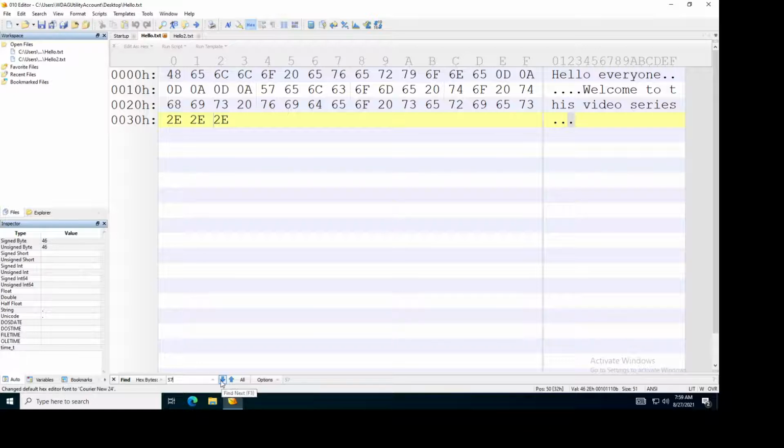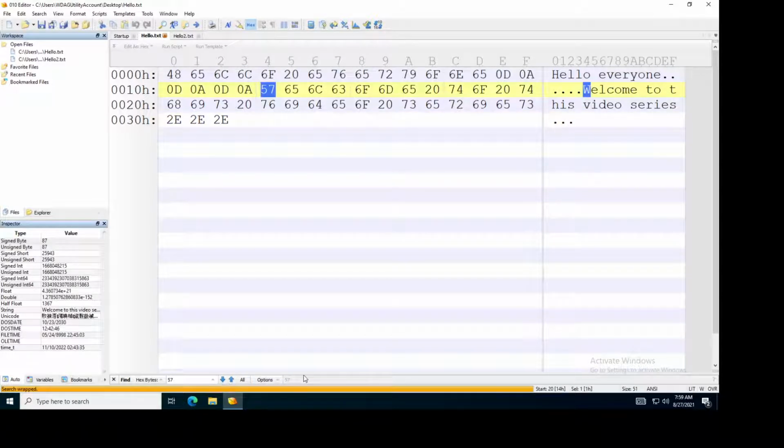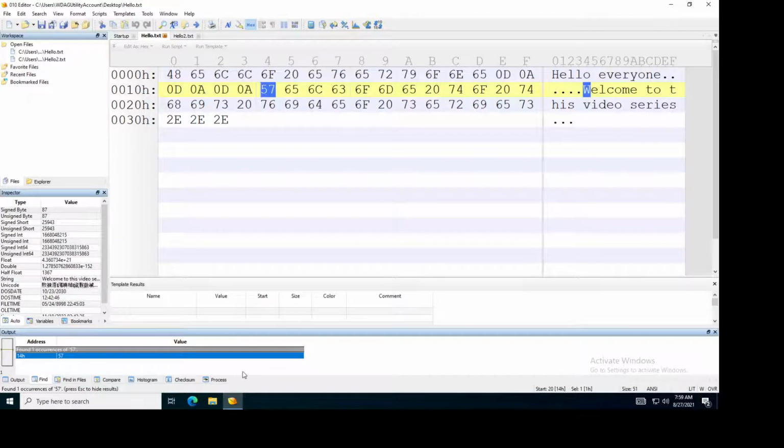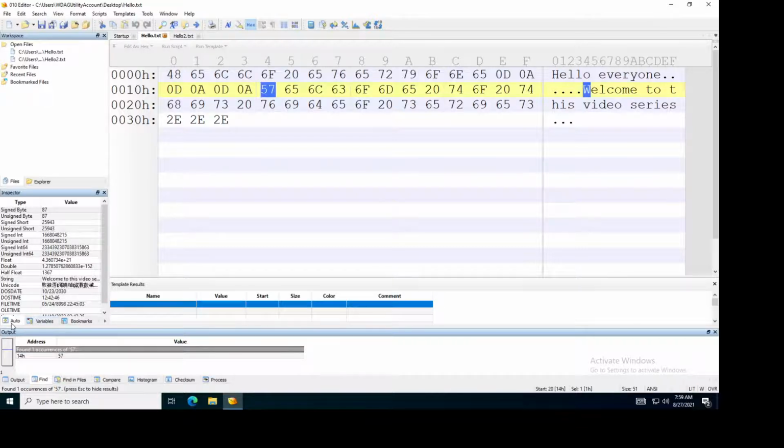So what we can do is use these arrows, by the way. Let me explain what that means. These arrows mean find next. Let's bring this up here. Okay, we can see that there's another one, right? Now it showed up. Great. Where is the find again? Where did find go? Yep, here are the results of the find.